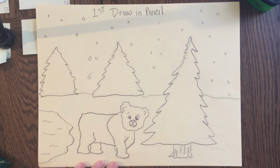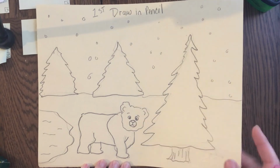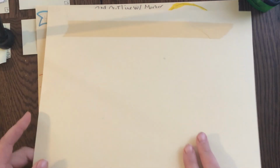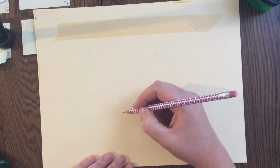Yeah, winter. So first we're going to start by drawing a bear on one of your white pieces of paper. And we're going to start in pencil. And you can draw the bear however you want, but I wanted to give you at least one way to draw a bear in case you weren't sure where or how to start.